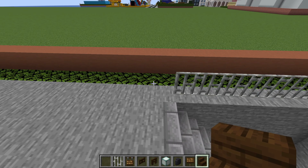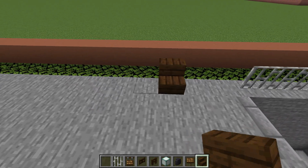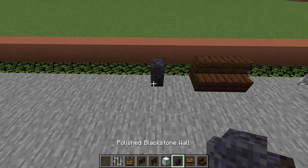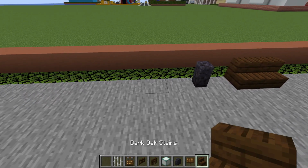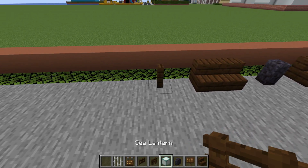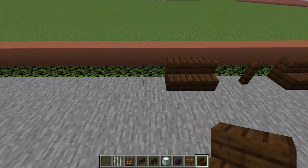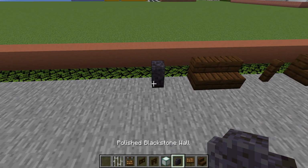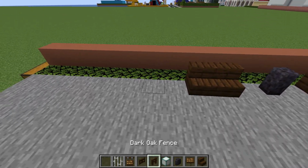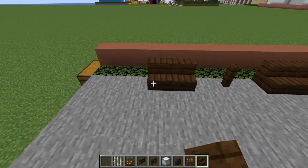So first of all, leave a gap of 2 from this railing here, 1, 2, and then place 2 dark oak stairs. We then want to leave a gap of 1, place a polished black stone wall. Gap of 1, place 2 stairs. Gap of 1, place a dark oak fence. Leave a gap of 1 and then place 2 more stairs. Leave a gap of 1, place a polished black stone wall. Gap of 1, 2 more stairs. Gap of 1, dark oak fence. Gap of 1, 2 more stairs.